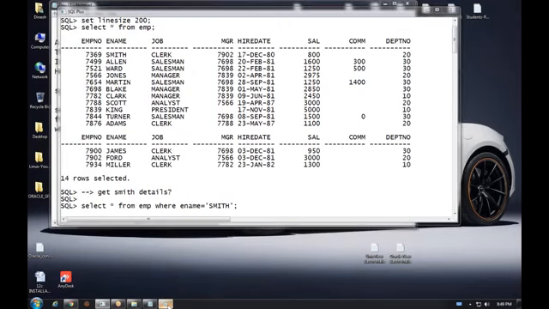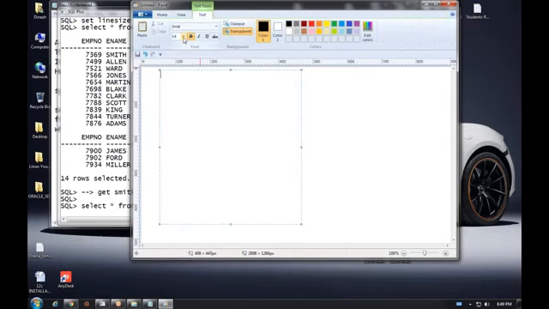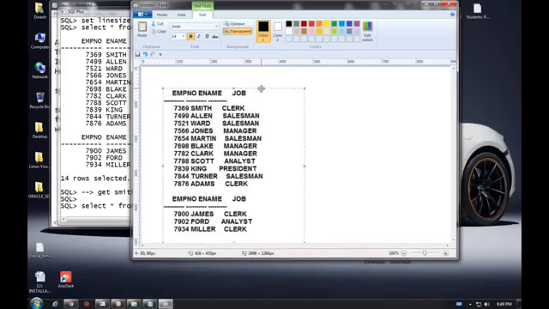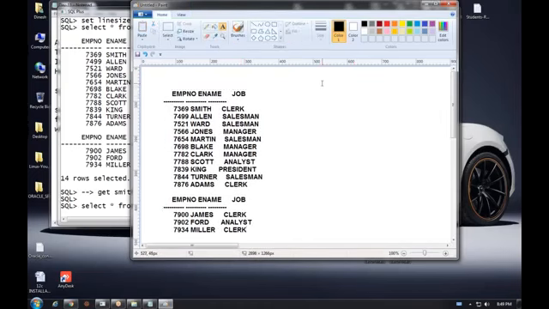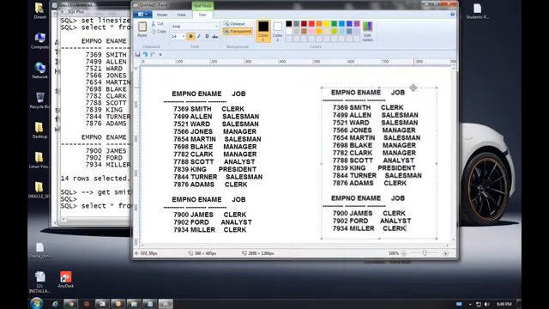Copied. Come to here. See here, this is one table. Consider this as one alias name, and here another table. Consider this as another alias table.